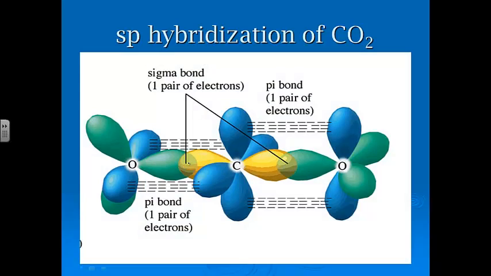So if we look at it, we've got a sigma bond right here because it's head on, okay, and even though it's a double bond, we only get one sigma for head on, and then we get two pi bonds, one here between this carbon and this oxygen, and one over here between this carbon and this other oxygen. So with our double bonds, since we have two double bonds, we have one pi bond and one sigma on one side and one pi bond and one sigma on the other. So it still follows that rule that we already had.